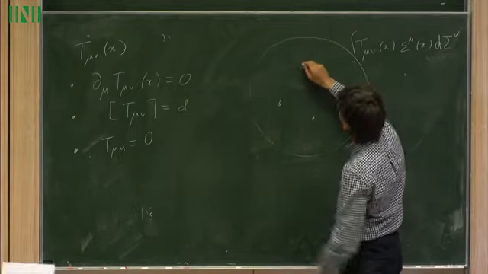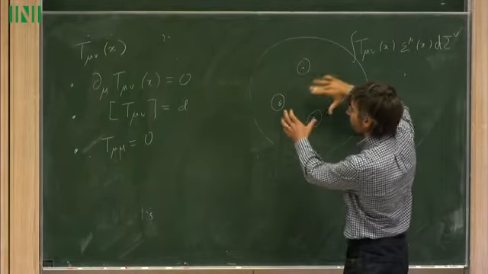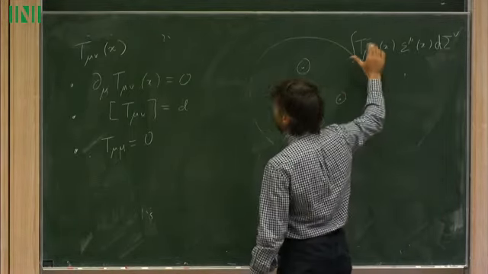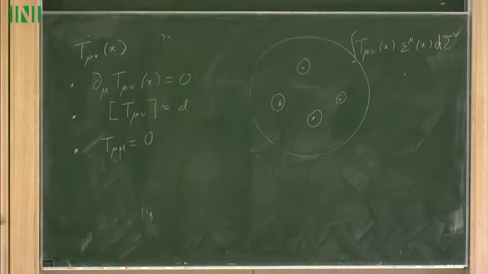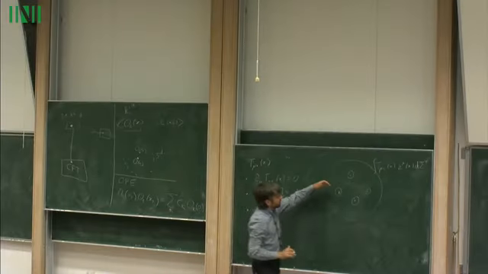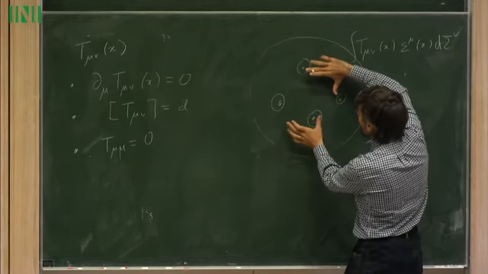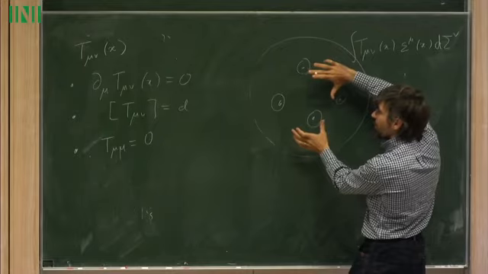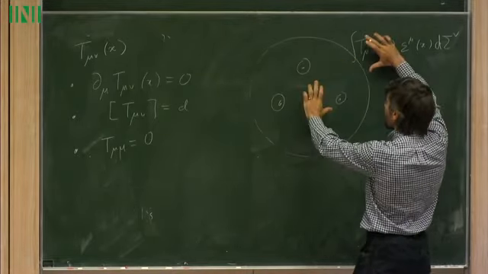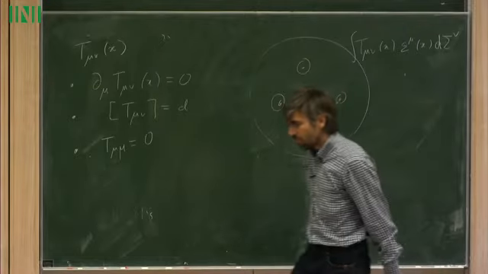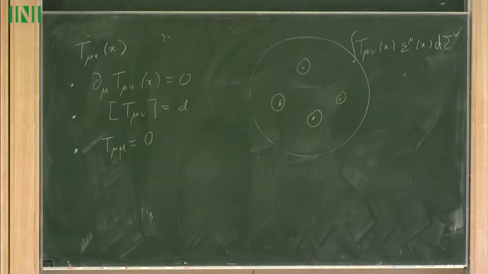Or you can move it and surround each operator with a small sphere. You can deform the sphere into small spheres. Then you use the OPE of T mu nu with each one of these local operators. And you can argue that the result of this operation is to show that your correlation function does not change under some small infinitesimal conformal transformation. This is the kind of argument that we use daily in physics.